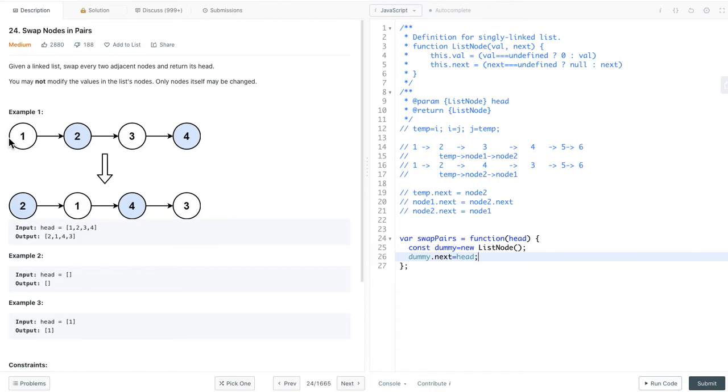The reason we do this is for the first pair's swap, because the temp pointer should be at node 1's left. We don't want to have a special case to handle this first pair, so we add this dummy node in front of 1 and we make our temp point to this dummy node. Then we can start our loop and implement these three steps. If temp.next and temp.next.next have value, then the loop goes on.